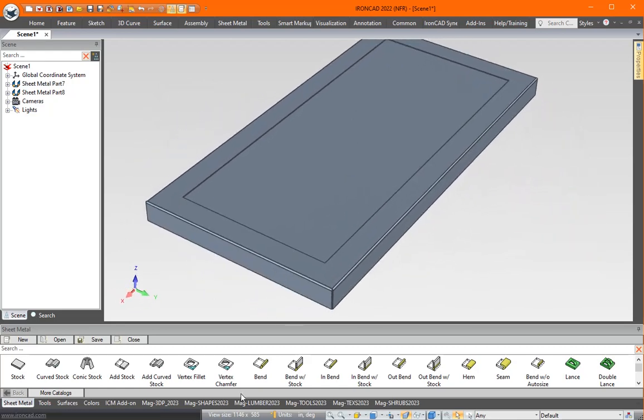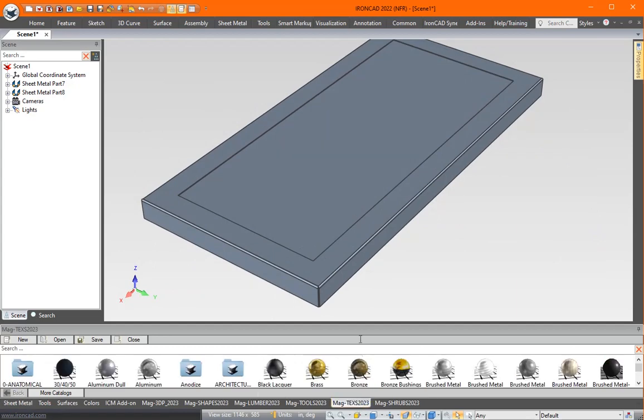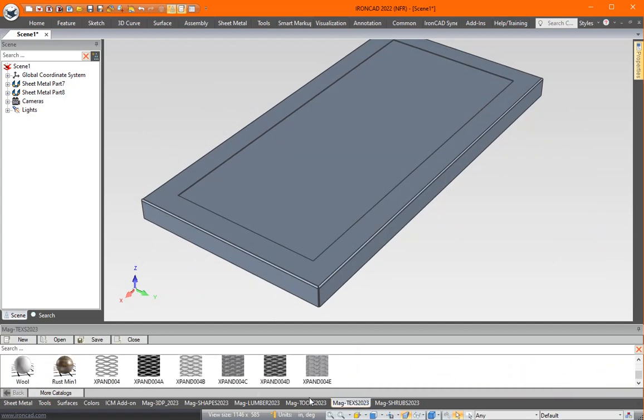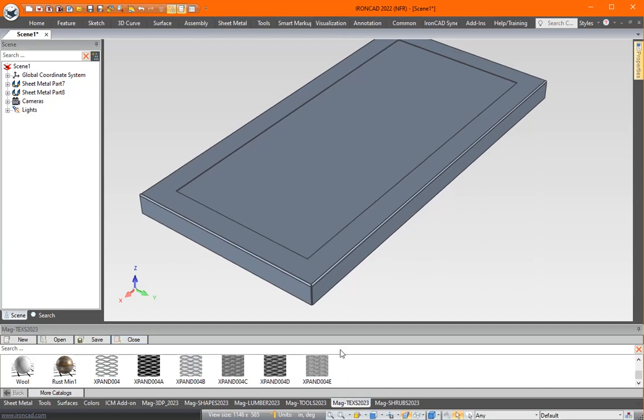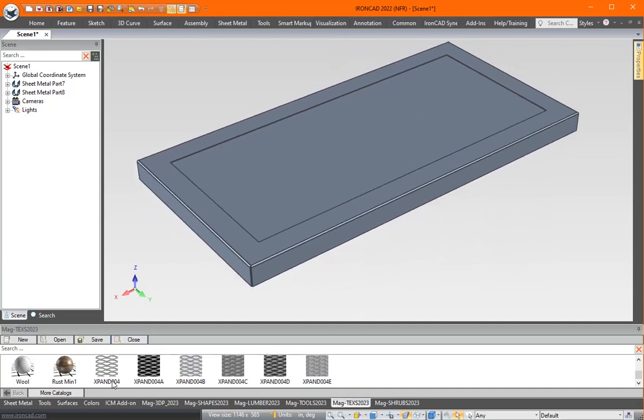Okay, so we come to our Mag text catalog, new in 2023. This hasn't been released yet, but it will be soon. We've created these expanded metal textures. Basically, they're all the same pattern. Any texture without a B, C, D or whatever on it means it's transparent.